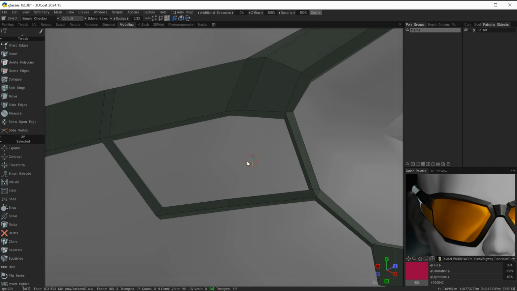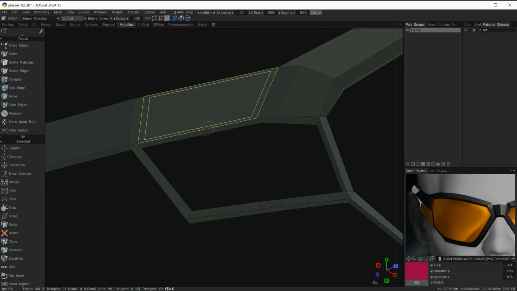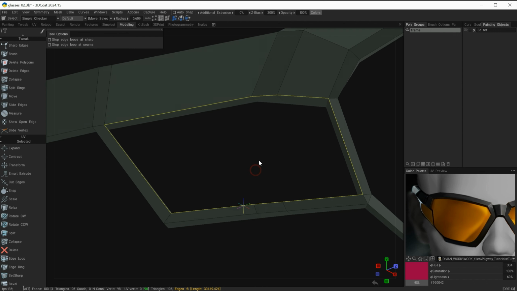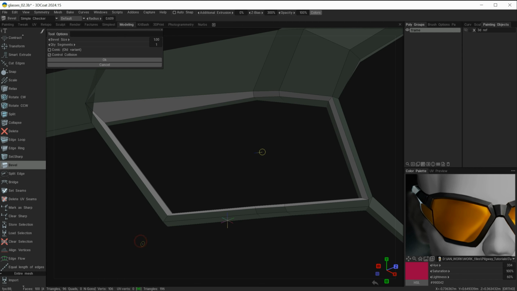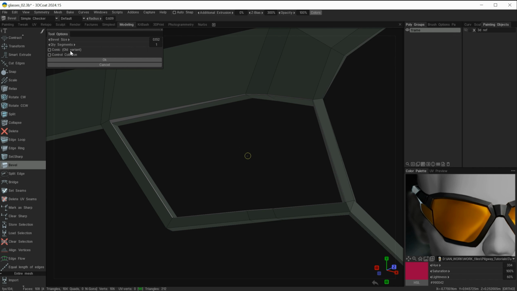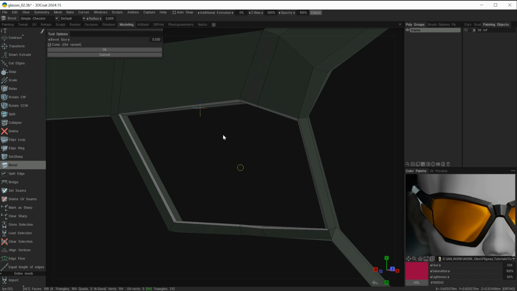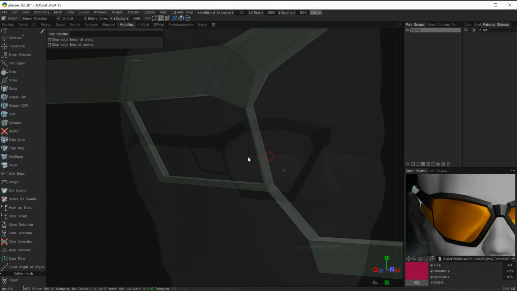So what I'll do now is now I've got a complete mesh. Let's hide the reference. I'm going to select these edges just to put a little bit more of a bevel on this. So with them selected, I'll hit spacebar, bevel. It's far too high at the moment, so I'll just reduce that down. And I'm going to change the bevel type, which gives me a more even view point over there. That's okay. So I'll just accept that.